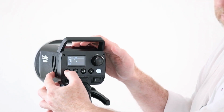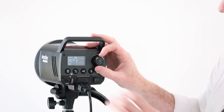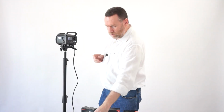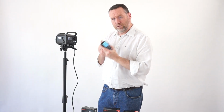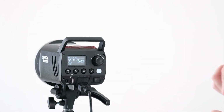Now if I hold down this button, because this is currently on channel 4, now the channel starts flashing. Right, and now we're on A and 1. And so that should give us wireless control of the flash. So if I do a test fire now with my trigger, right, it fired, and it's also dialed in the same power setting as what was currently set on there.